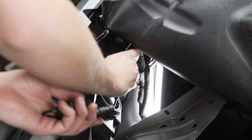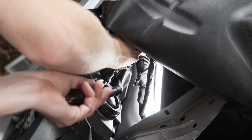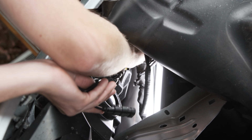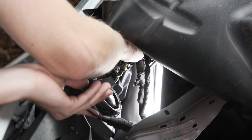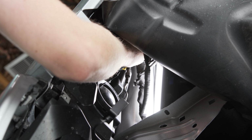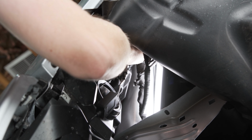Now I'm gonna bring our new Crystalux bulb up here for the low beam, and just as a note, you're gonna need an H11 bulb for the low beam on this truck. So that's what we've got, and it's just gonna reinstall the same way we took the factory one out. And once I get it into place, you can kind of look through the front of the headlight again and see where the tabs are and then rotate it accordingly. It should just rotate clockwise and then lock into place.